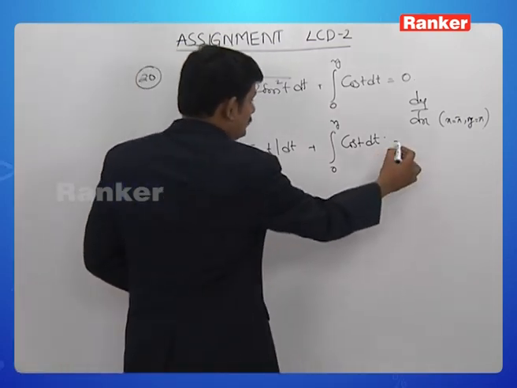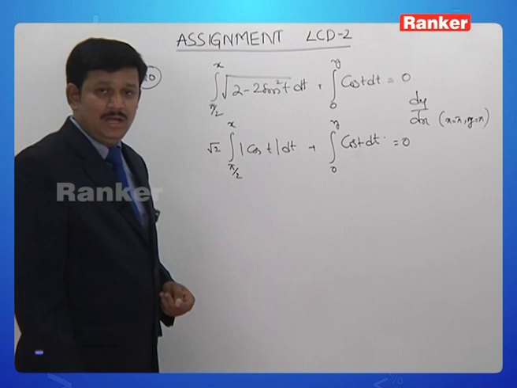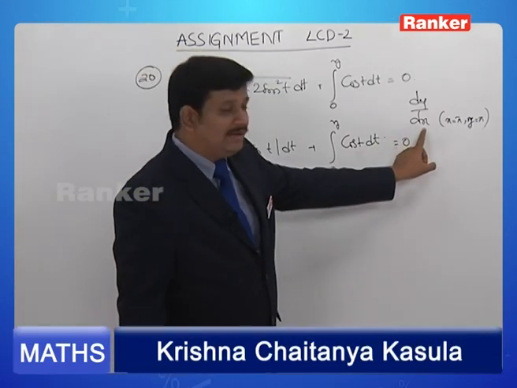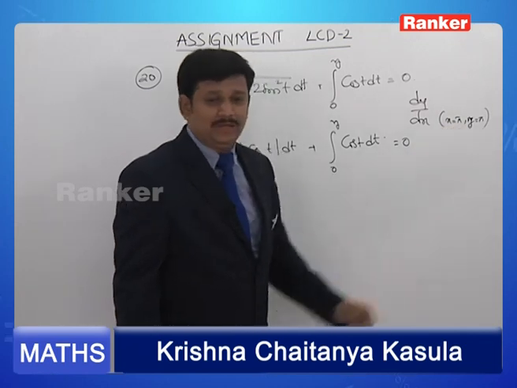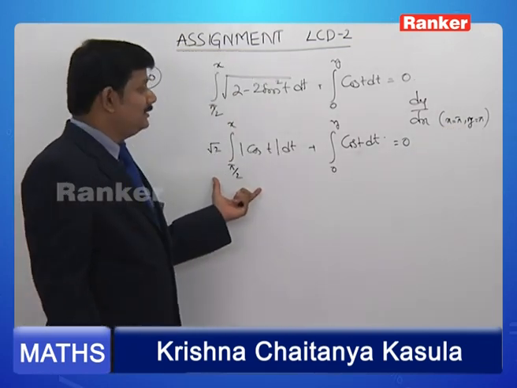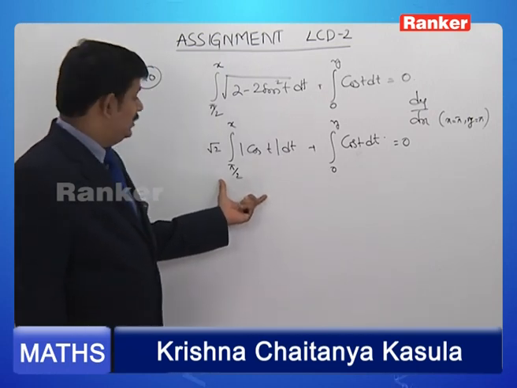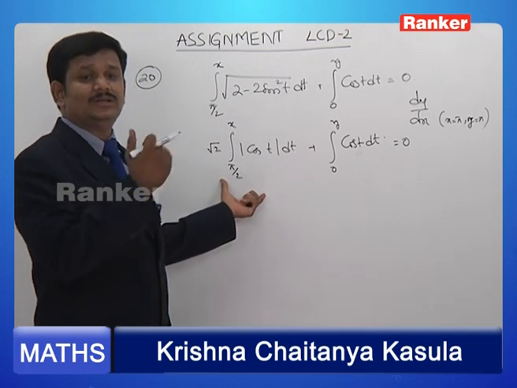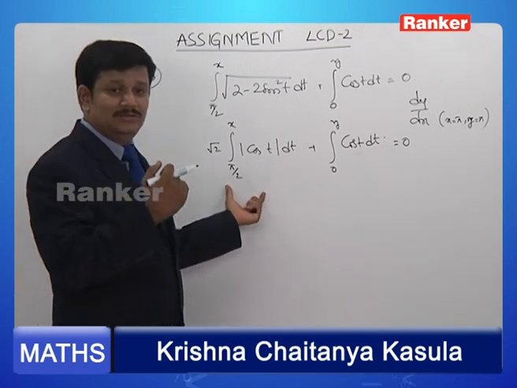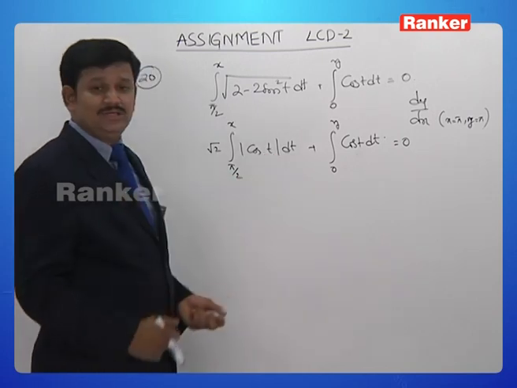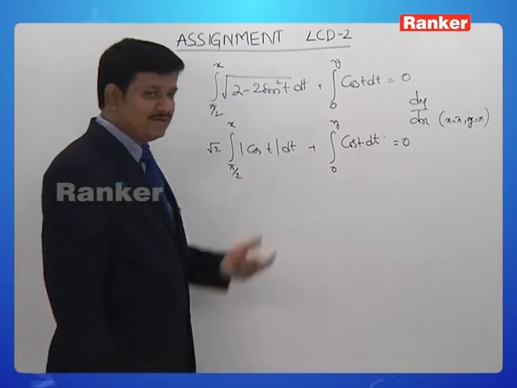This is given to be 0. Now, let us understand the question. We are finding the derivative at x is equal to pi. So we are investigating this function in the neighborhood of pi, and the neighborhood of pi is either the second quadrant or the third quadrant. Values of t which are greater than pi will fall in the third quadrant, and values of t which are less than pi fall in the second quadrant.